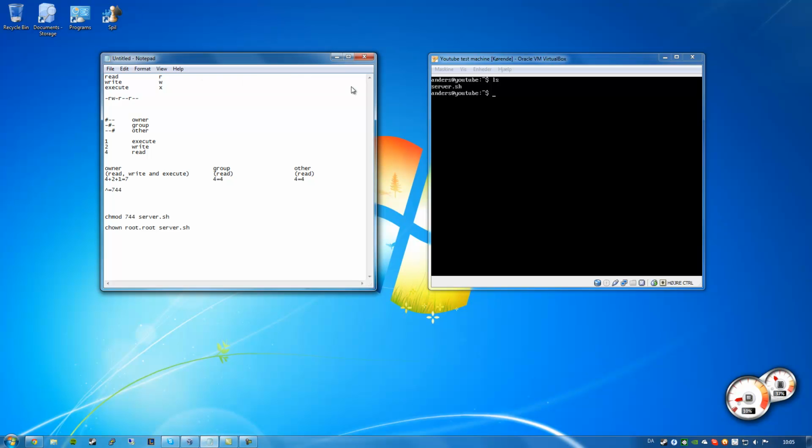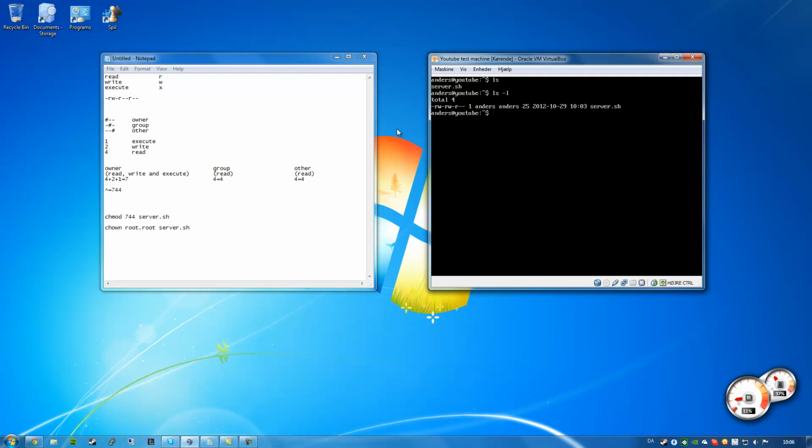If I go into the VirtualBox again, the ls command is short for list. You can Google it to get other parameters. Today I'm going to be using -l, which prints when the file was created, the permissions, the ownership, and the file name. As you can see on the left, we have something that looks similar to what I had before. So this file now has read and write permissions for the owner, read and write permissions for the group, and write permissions for others, for example guest users.